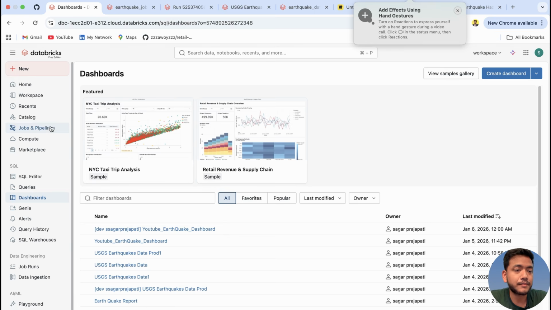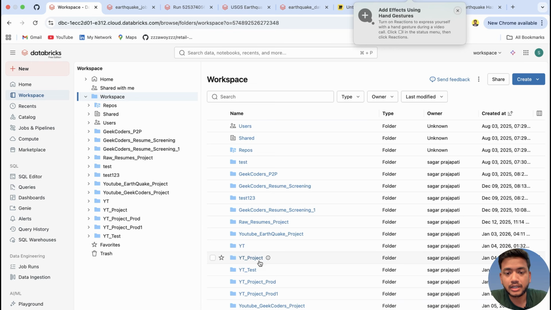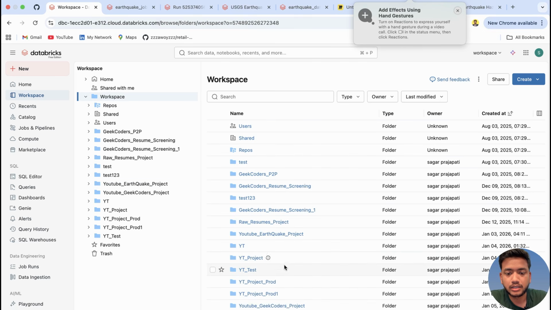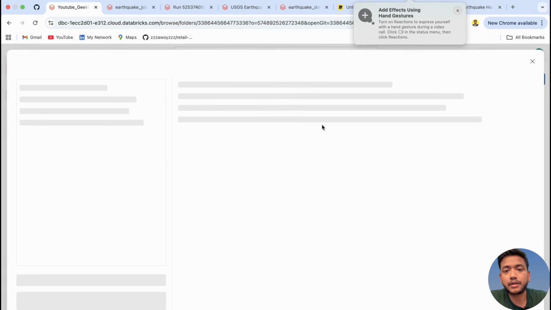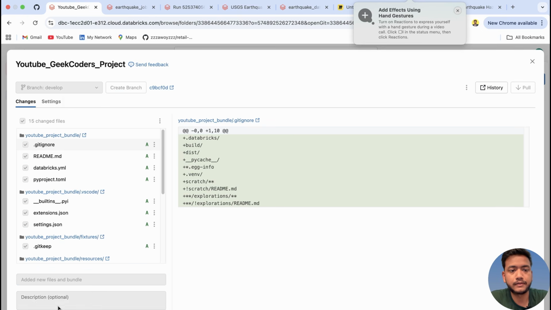Now that we have all this, I'm going to click on this earthquake project. Oh, not this, this is the one. I'm going to push the code to the develop branch. Added new files and bundle.